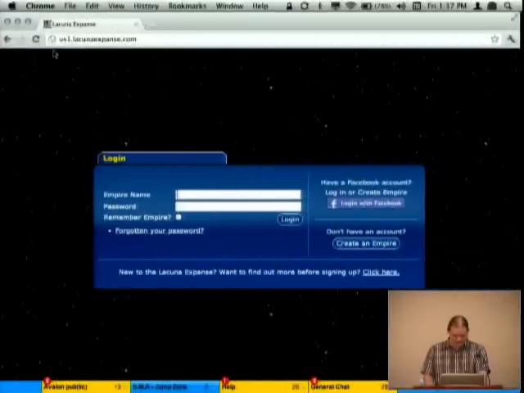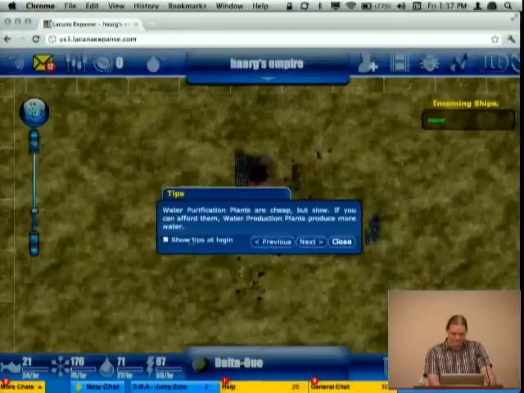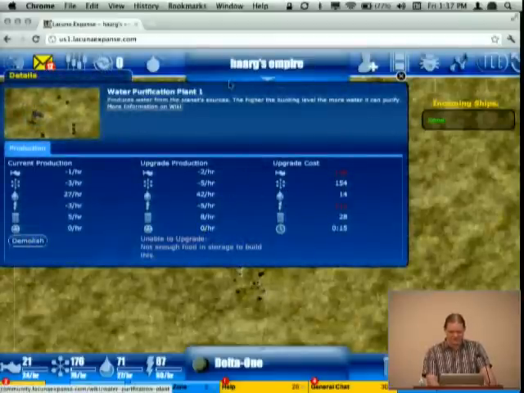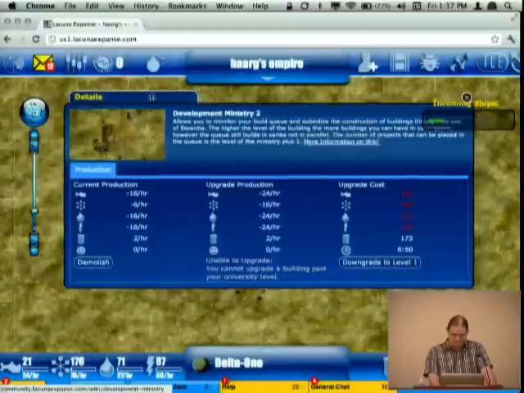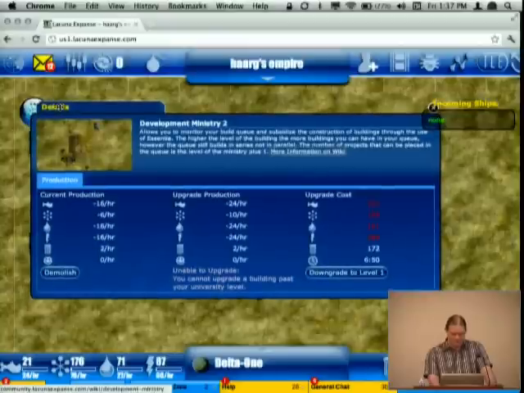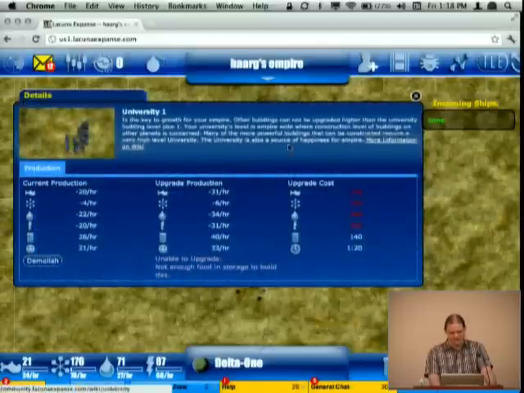So I guess we'll do a quick demo. When you log in, it has various tips to help new players along, and apparently those buttons don't want to work right now. I don't really have very much on my planet right now, but you can go around to each building and get all of the details on it. This is a production building, so there's not really much to do with it. It just gives you the information. Other buildings have a little more. I'm not building anything right now, so I can't see. There's a tab that shows up on the development ministry that lists other buildings that are under construction, but I'm not building anything right now.